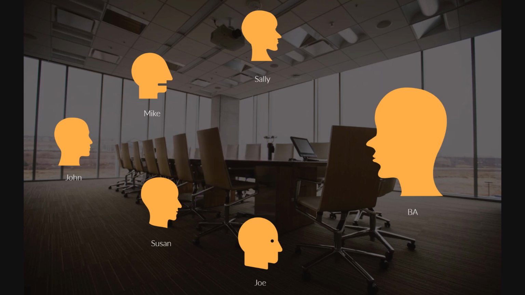Now we have Mike, our commercial SME, who interrupts to say that they have 4 shapes. They also offer 3 pool types: Olympic, regular, and baby. They do not offer pool size because the size is dictated by the type. So the BA says, so Mike, what you're saying is that you really do offer 3 pool sizes, but in the commercial world, they're called types instead of sizes. Is that correct? Mike says, well, yeah, I guess that is correct. BA says, okay, great. I'll make note of that now, but let's make sure we get to that in the commercial process when we're discussing the complete process for that later today.